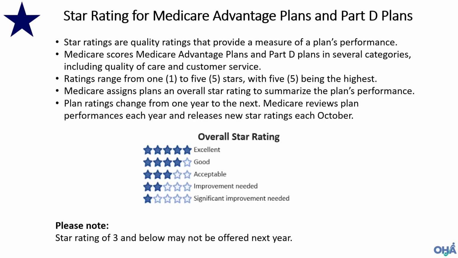What is star rating for Medicare Advantage plans and Part D plans? Star ratings are quality ratings that provide a measure of the plan's performance. Medicare scores Medicare Advantage plans and Part D plans in several categories, including quality of care and customer service. Ratings from 1 to 5 stars, with 5 being the highest. Medicare assigns plans an overall star rating to summarize the plan's performance.